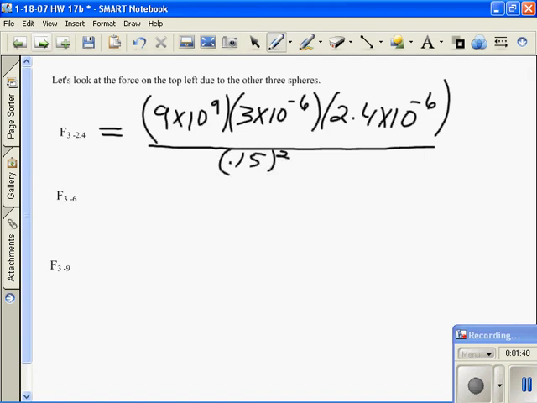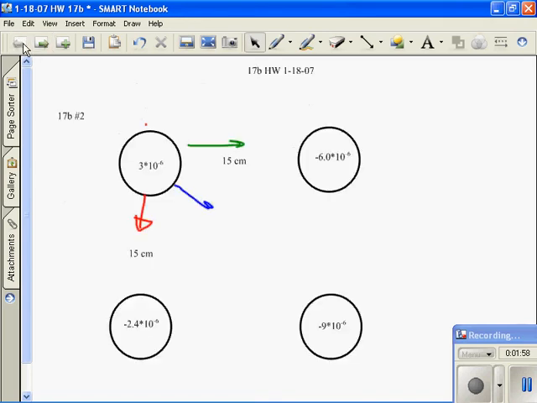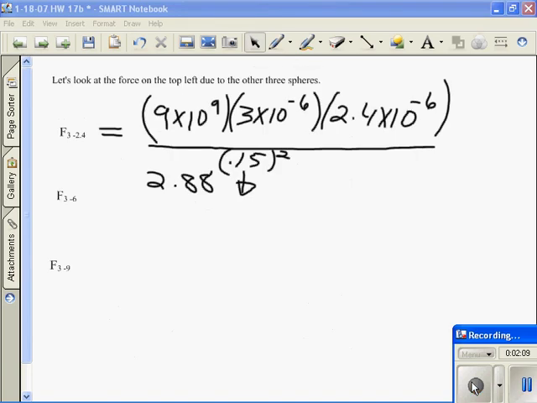Now you'll notice, please, that I did not write minus 2.4. I did that on purpose. This is my 12th year teaching the course, and I have found that it is better for students just to keep it all positive. Take the magnitude and then use the brain that God gave you. We just used the brain that we were given to say, oh, it pulls us downward. So find the magnitude and then later figure out which direction it goes. Question. I punched my numbers in. I got 2.88 for my magnitude. And I like to put the little arrow to remind me what the direction is going to be. Downward. We'll need that information later.